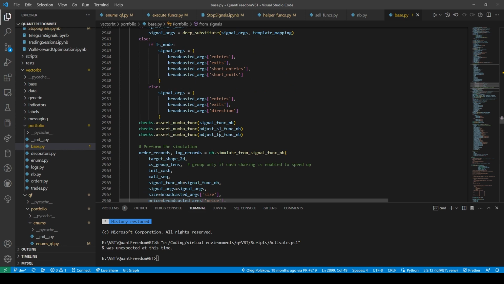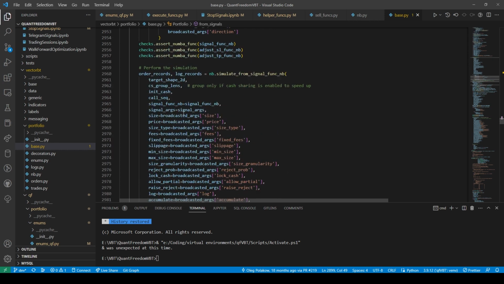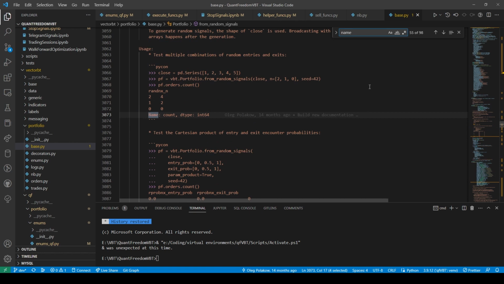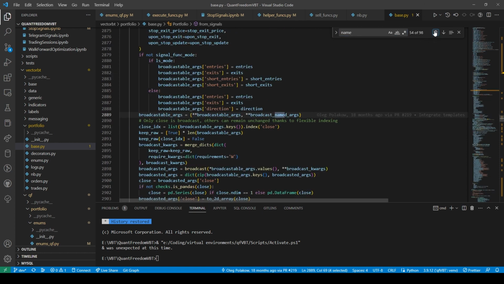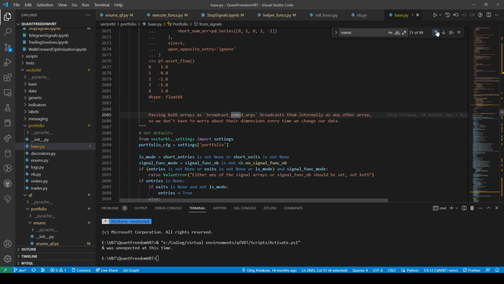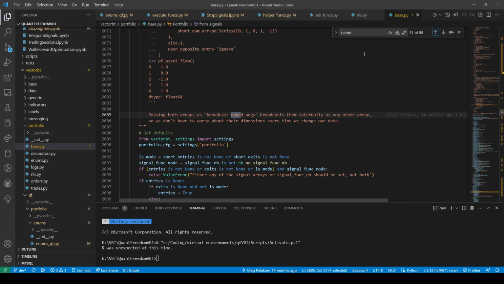And I guess all of that stuff gets put into this wrapper thing. Broadcast name args. Passing both arrays as, yeah, this part right here.